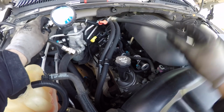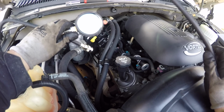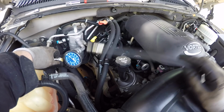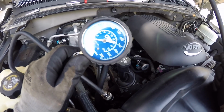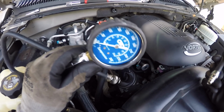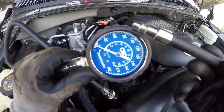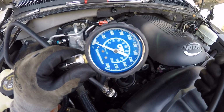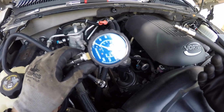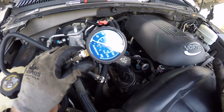All right, so I got all the plugs out. This side definitely went a lot easier than the driver's side, but now I have my compression tester here. I'm just gonna screw this into each cylinder, floor the gas pedal and crank it over. I'm not exactly sure what number we're looking for. I've been digging on LsxMatt and just on Google searches, and the only thing I could find is that GM says anything below 100 is bad. Other than that, I've seen numbers range from like 120 all the way up to 190. So I'm expecting we're gonna be somewhere between 160 to 180.